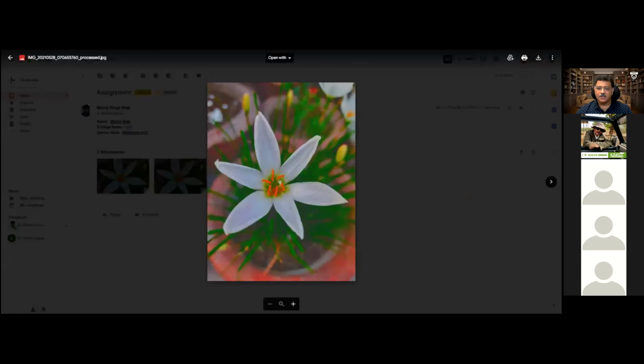Again, here there is a color cast problem. There's a blue cast on this image, which you can see in the leaves and in the petals of the flower. Also, you can crop this picture so that it takes only the flower into account, from the bottom and from the right side, all that disturbing elements can be cropped off. Okay. Next.